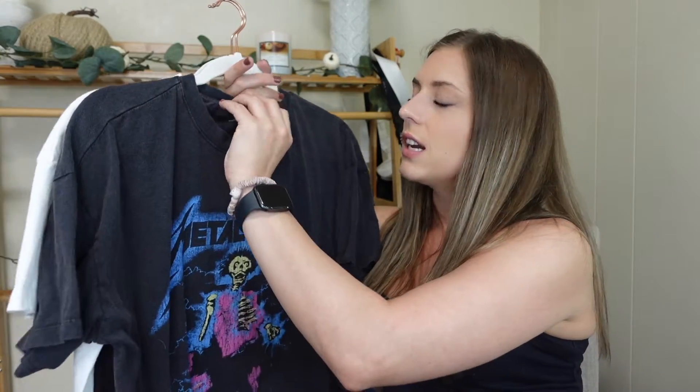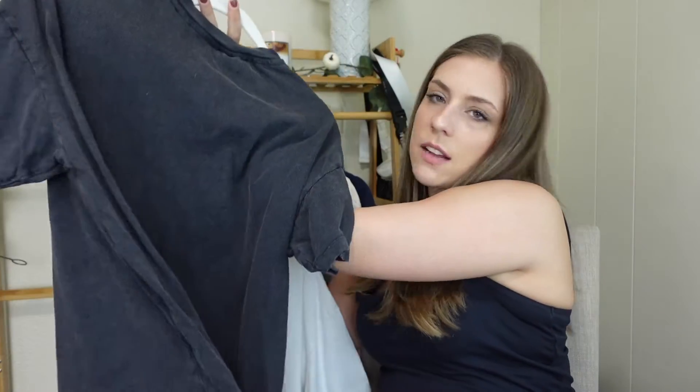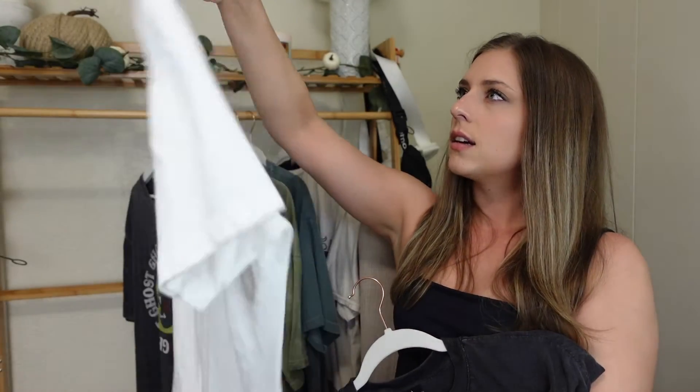This is the second Ghost Lifestyle one and it also has just the same kind of back. Next up, I found out about Cotton On from Brooke — Brooke Works Out, I believe her name is. Quick story time: when I was living in San Diego, they had a Cotton On at this mall and I was obsessed with it. They had stuff for pretty decently priced and I would go in pretty much every weekend. I completely forgot about them until she talked about it. They are definitely geared more towards rock bands — they have ACDC, Metallica, that kind of stuff. So I did pick up the Metallica t-shirt and a Black Sabbath t-shirt as well, both with plain backs.